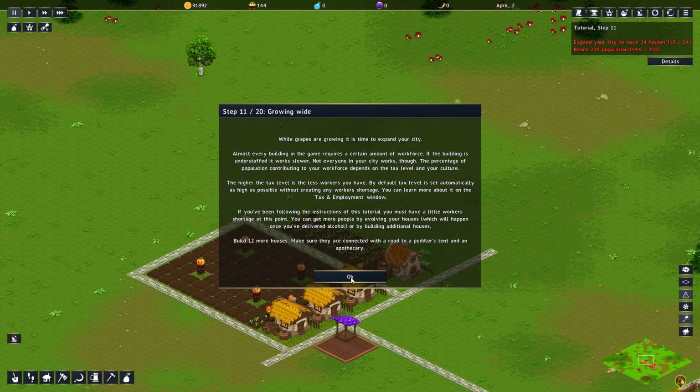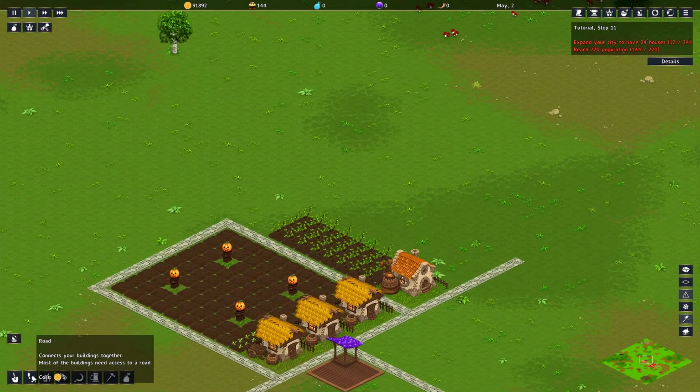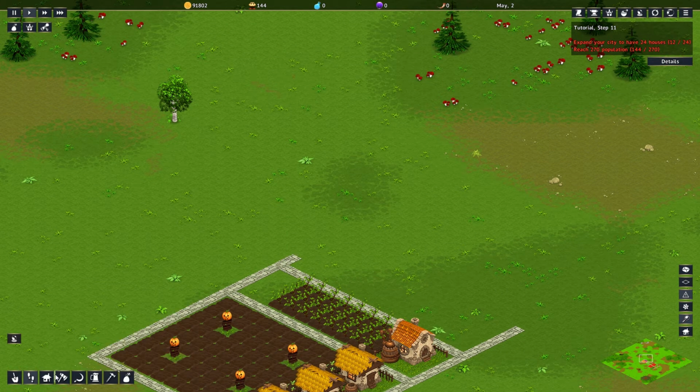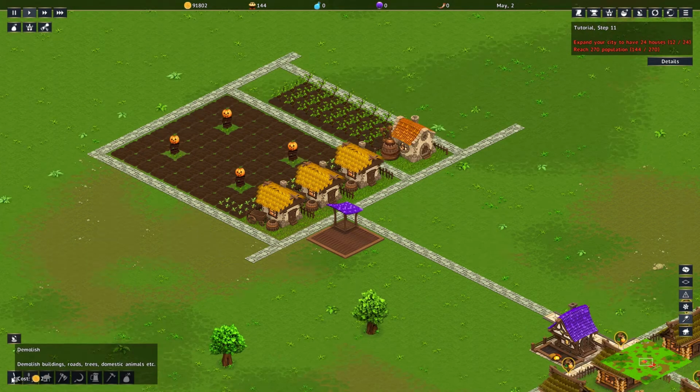Build 12 more houses and make sure they are connected with a road to a peddler's tent and an apothecary. I'm sure I said apothecary then. Apothecary. Why can I not say that word? It's so annoying. Oh, and I built too much road there. But I can put something pretty at the back there just to fill that out later. Get rid of that.